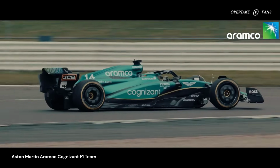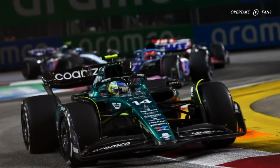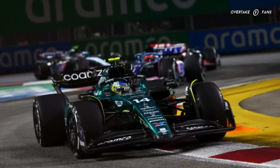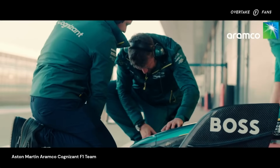Back at Zandvoort, Alonso was challenging Max Verstappen for the race win, and at Monza, Alonso finished P9, and at Singapore, Alonso finished P15. Singapore for Aston Martin was a big shock, as they expected to fight for the race win alongside McLaren, Ferrari, and Mercedes. Since the Canada upgrades, the AMR 23 has better efficiency, but the car's balance is kind of thrown away.